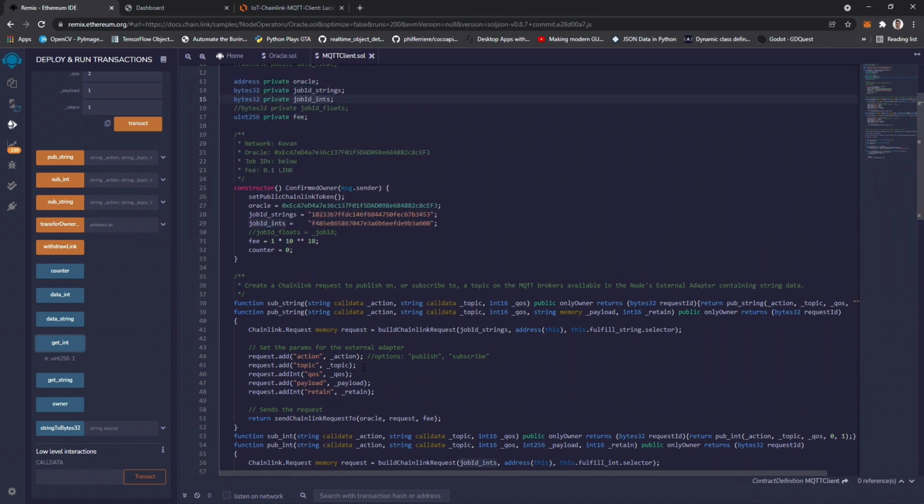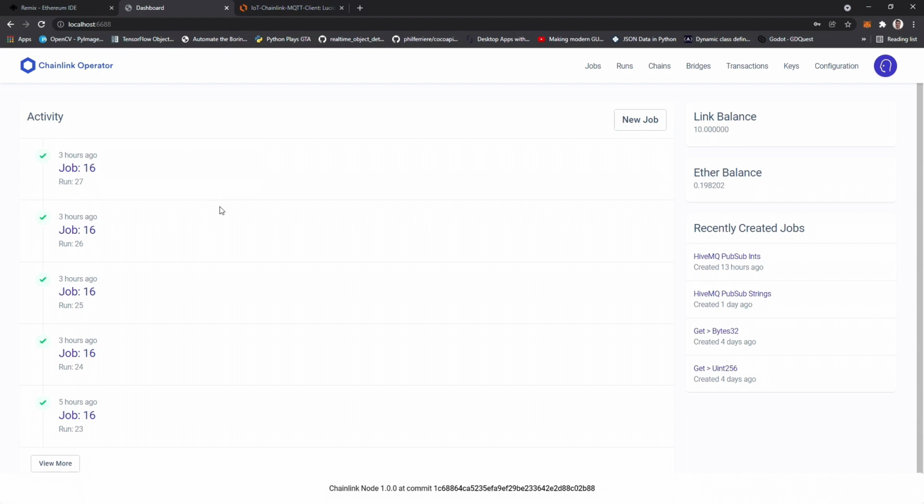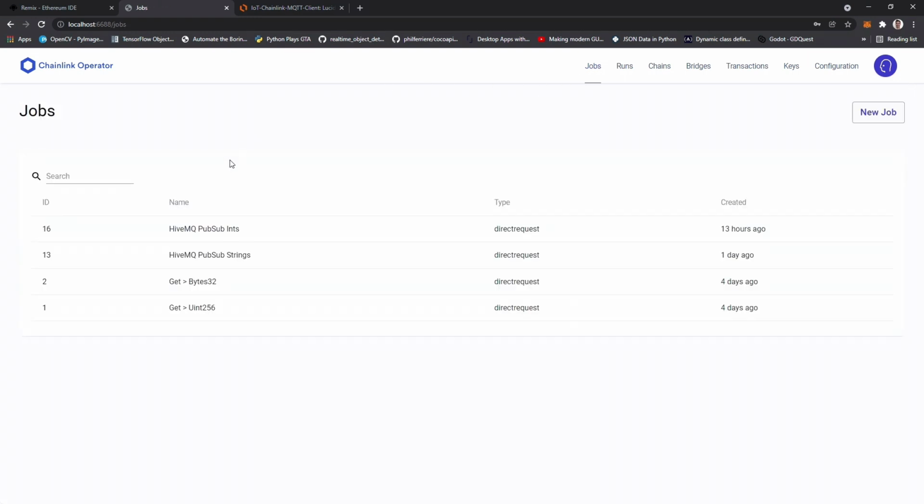This connects to these jobs that I've got here on my node, and so I actually have my node dashboard pulled up. So here are some of the jobs that ran earlier. I've got these two jobs. The HiveMQ is the broker that I'm using, and then I've just called it pub sub, and then the two variable type formats here.